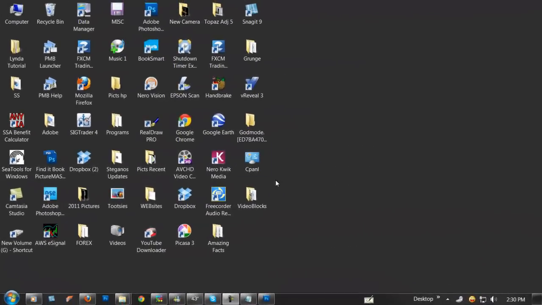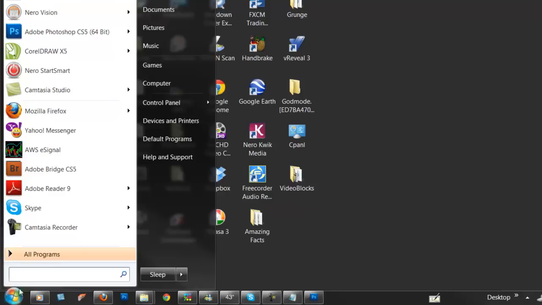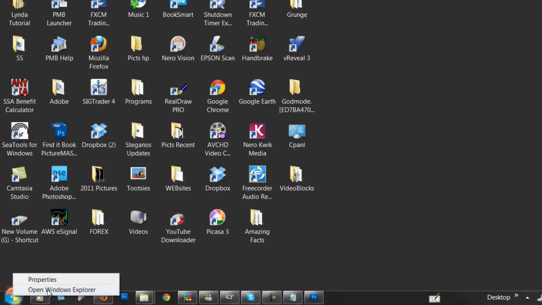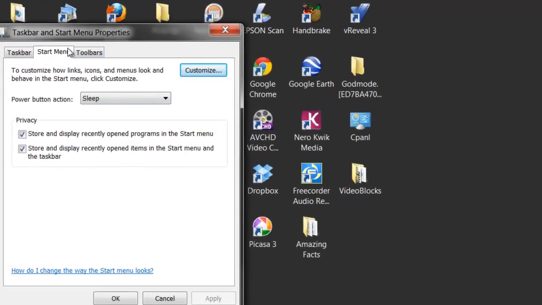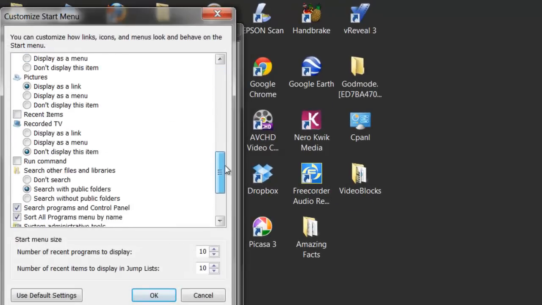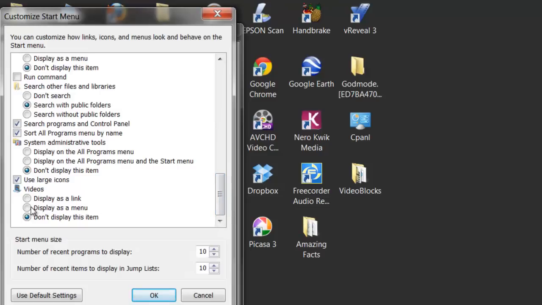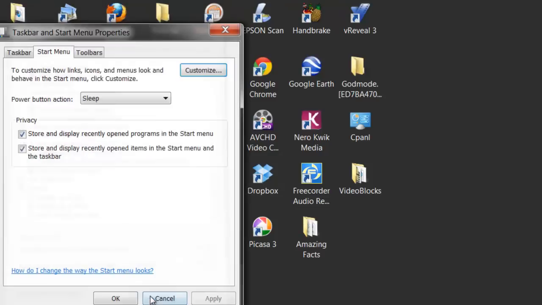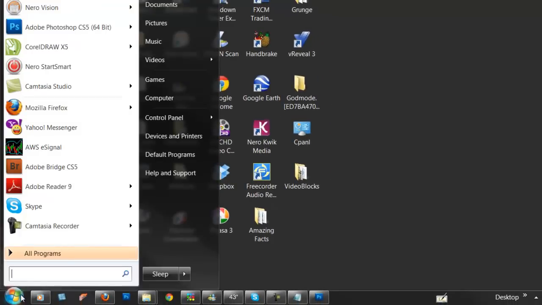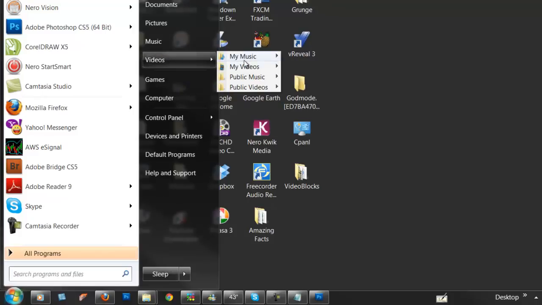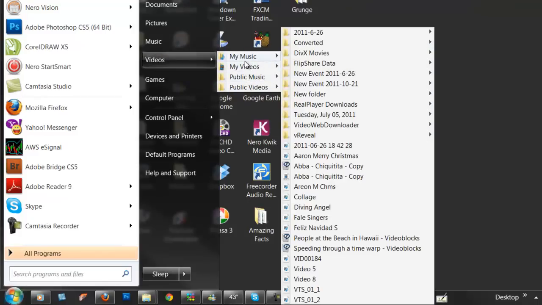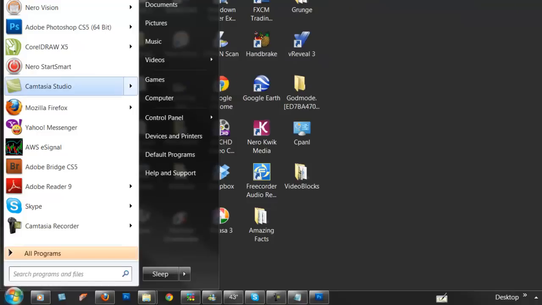Well, here's a tip if you've got a lot of video files you want to access from the start menu to make life easier. Right now you can go on the start menu and it just shows some of your basic files. What you can do is right click, properties, start menu again, customize, scroll down to the bottom, you'll see videos, display as a menu, hit OK and OK or apply. Now you go to the start menu, it suddenly shows your videos. You hover over that or click on it, it just shows your various video files. So that's pretty neat. That's just something else you can do from your start menu to make life much easier.